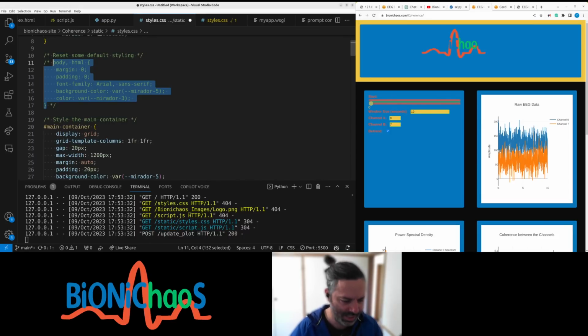That's how commenting out in CSS works or doesn't work. Rounded corners.